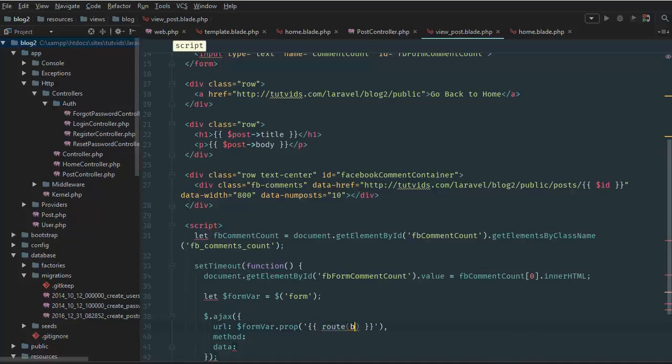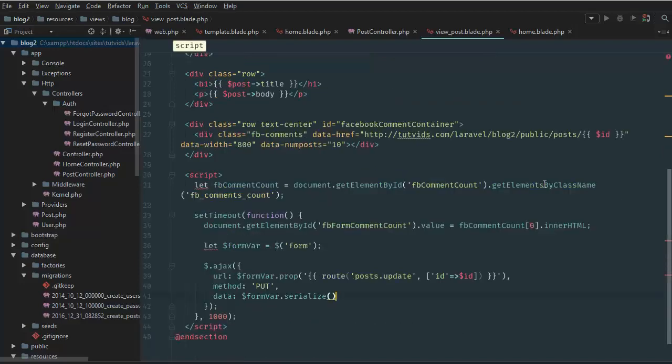This is where the form is headed to, so post.update, and ID is equal to ID, since we already have that input inside the form. Next, the method is going to be put. That's really easy. And then data is going to be form var serialize, and there you go.